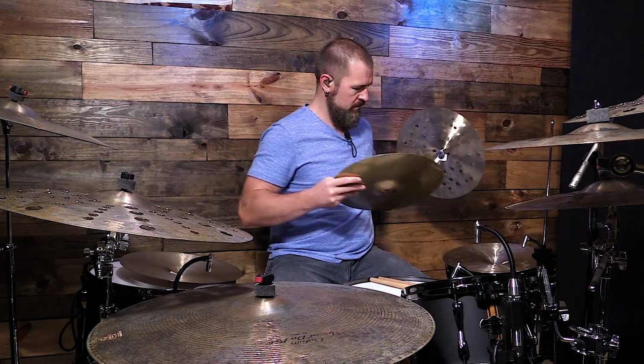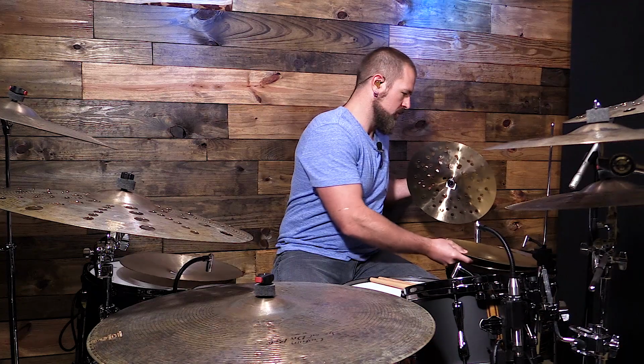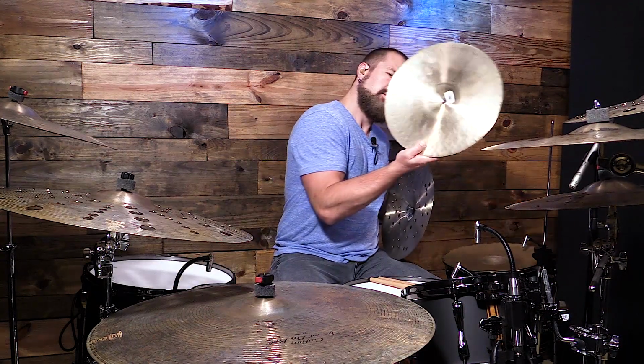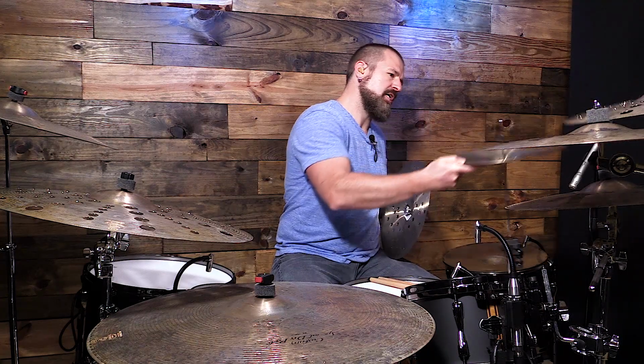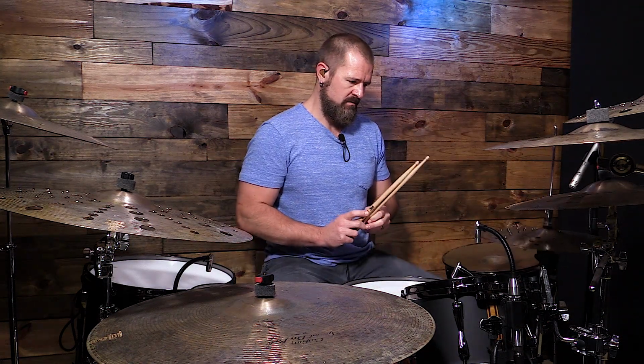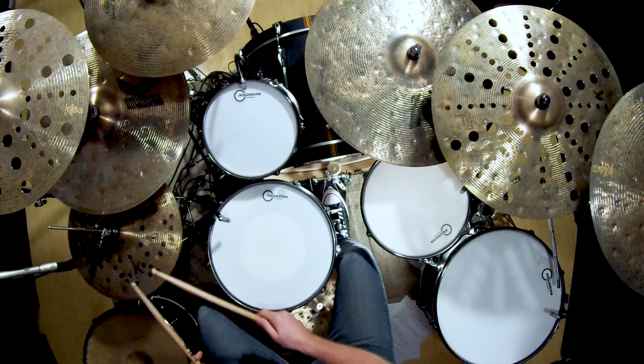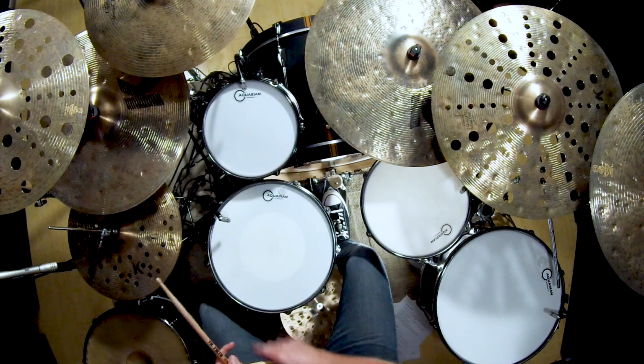I love it when you miss your hi-hat. All right, so that's the Dino Beat bottom, and then where is it? Now we got, oh, this is the other one. Cool. Now this is the 14-inch K light bottom hi-hat, so you can check out what that sounds like. Drier. A little bit softer of a sound. Probably that's my favorite out of those three.